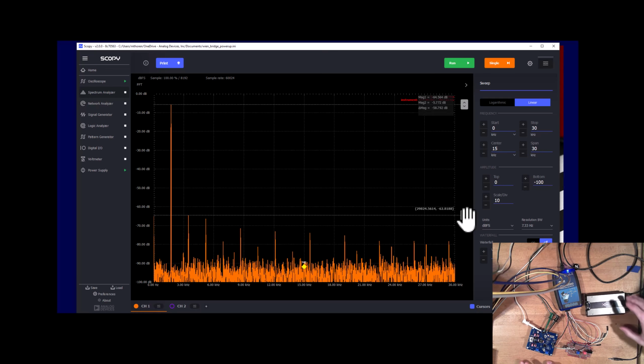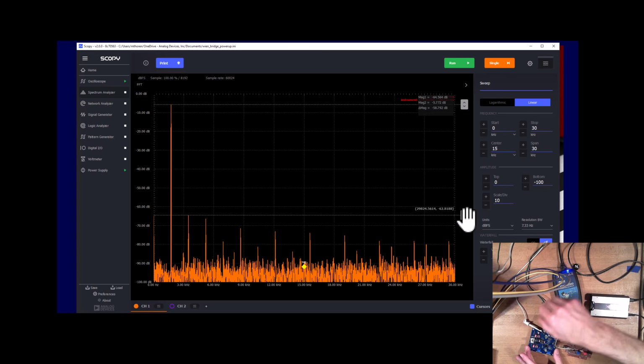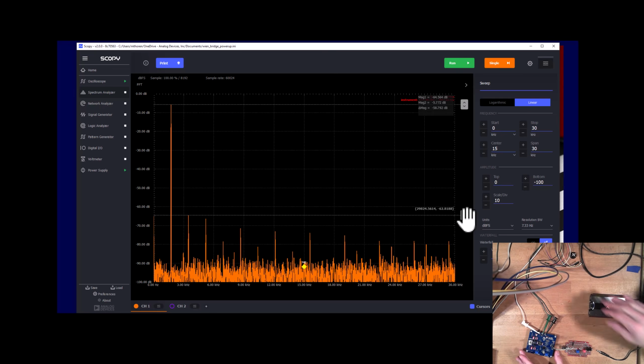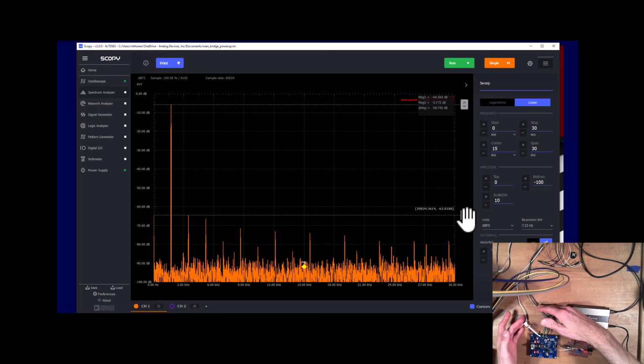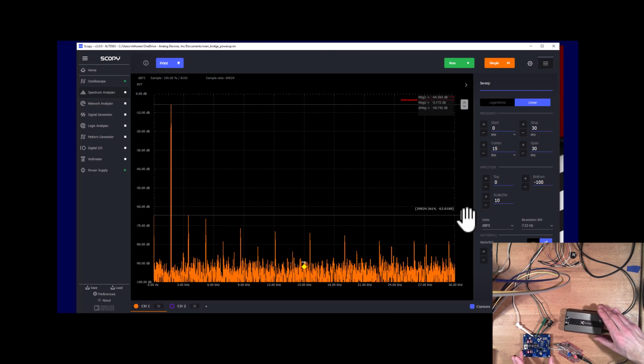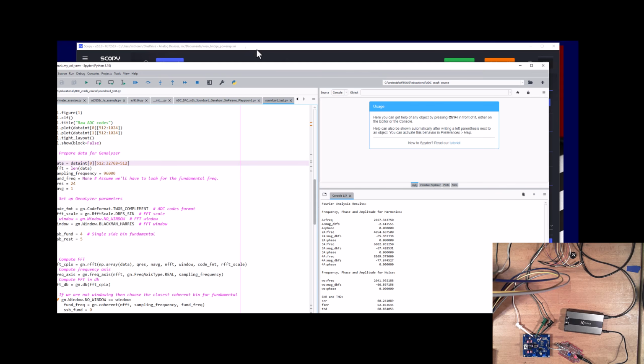Okay, so I want to get a baseline here. Now I'm going to take my SoundBlaster and disconnect the M2K entirely. The reason is I don't want any extra ground loops going on between my SoundBlaster and the card. I've switched over to a floating power supply here. This is a floating low noise 12 volt power supply, and this is just a little attenuator board. So I'm going to plug in the SoundBlaster, and then how are we going to talk to that thing? The answer is with a little Python script.